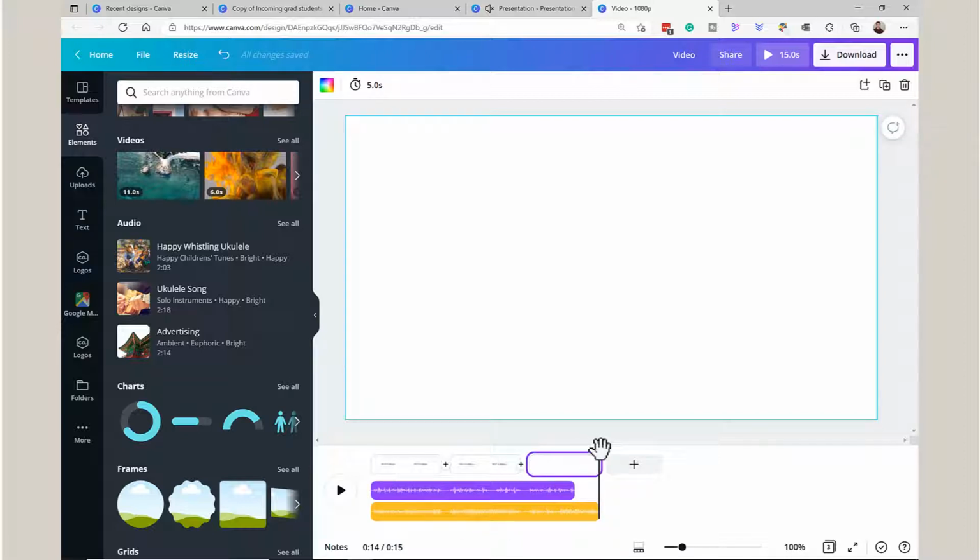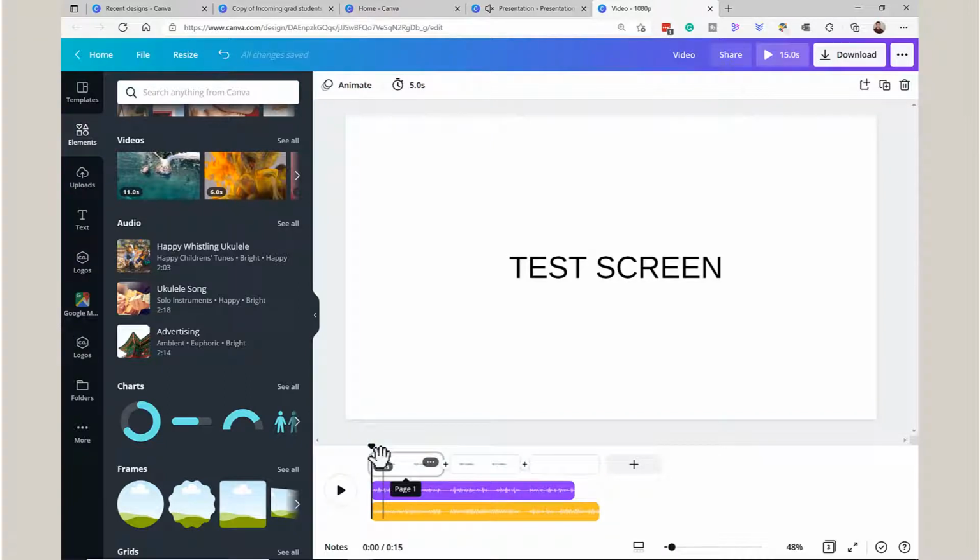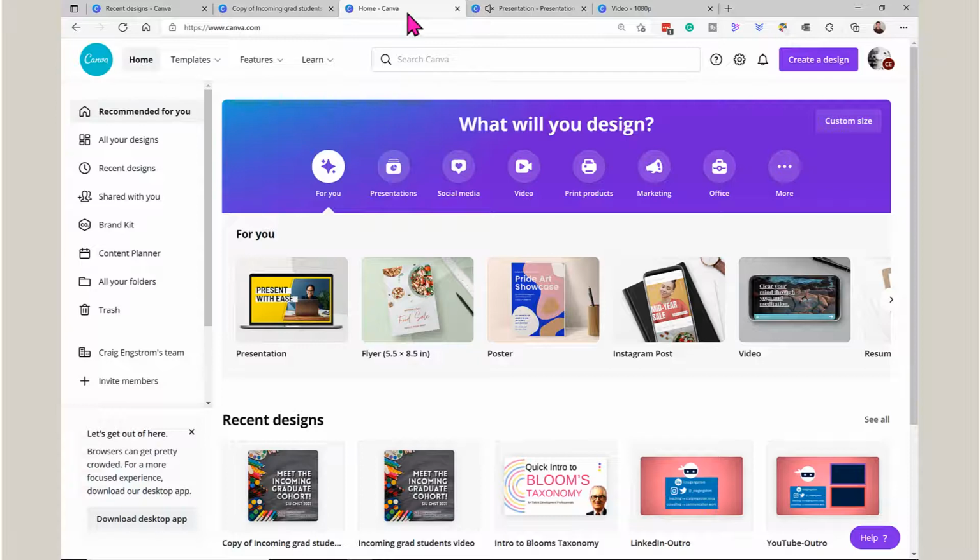But test out that audio before you go about producing a really long video, only to find out that upon download, it's not sounding great. Now, our workaround was actually I exported it and then put it into Filmora, did some noise suppression, reattached the original audio, so it just took a little extra time. But in the worst case scenario, you can at least download your Canva presentation, which is how I produce a lot of videos.